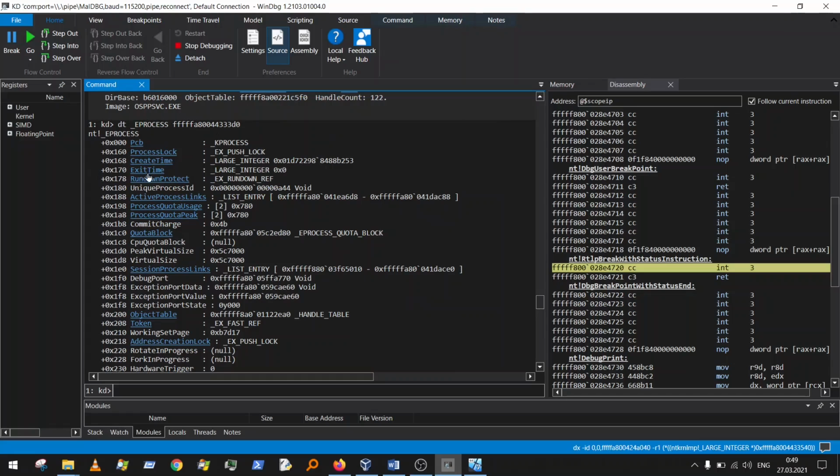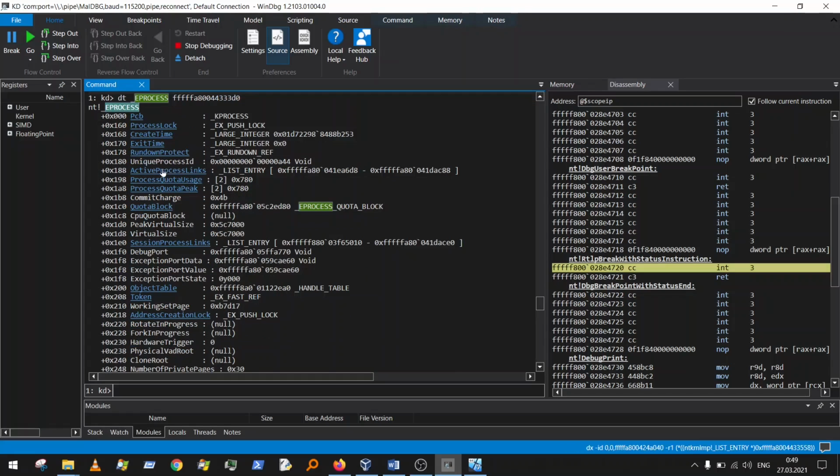And we can see here some interesting information in the EPROCESS structure: unique process ID, and token information, as I already pointed out, that it's used with the security subsystem.